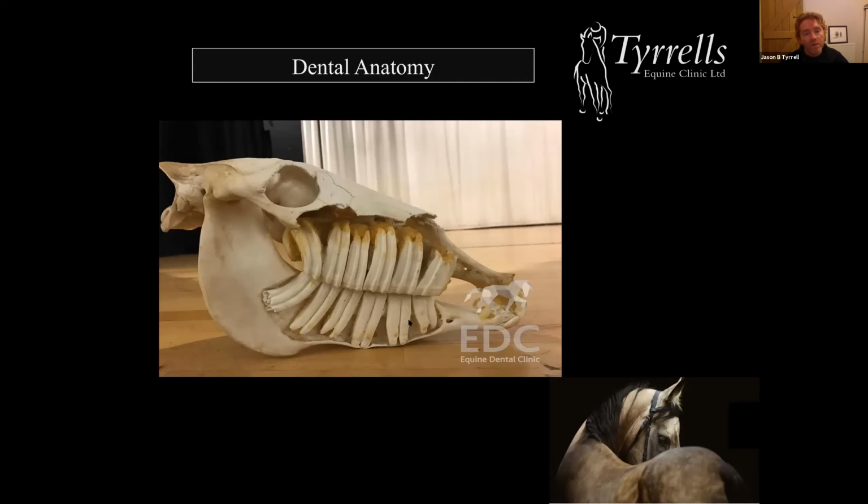The other thing of interest here is just the angulation of these teeth. You'll see the teeth at the back pushing forwards, the teeth at the front pushing backwards. So it's squidging these teeth together on what's called the occlusal surfaces. So they're tightly packed together. Small gaps here, small gap, slightly bigger gap there, but small gaps. And it's because of these small gaps we don't get food impaction. And we'll talk a bit later about diseases where those gaps aren't there, or the gaps are wider, and they can be really painful things.